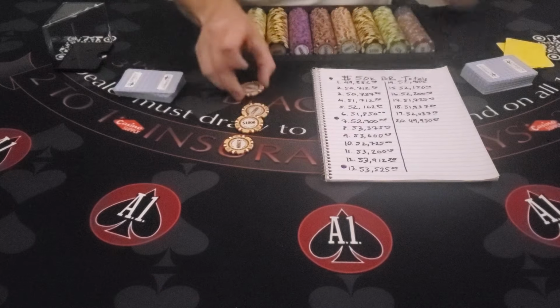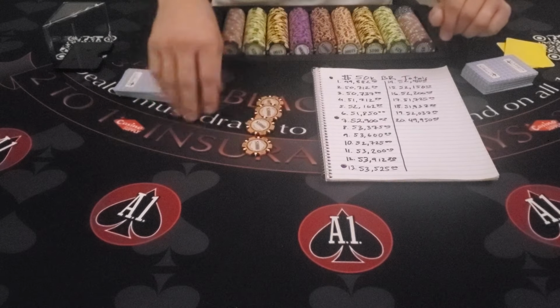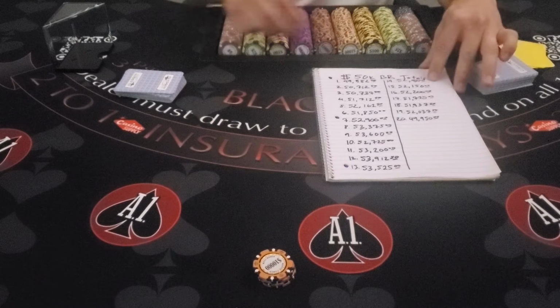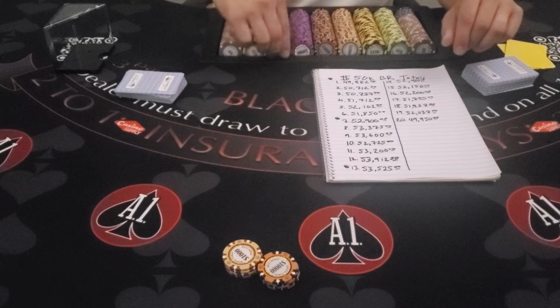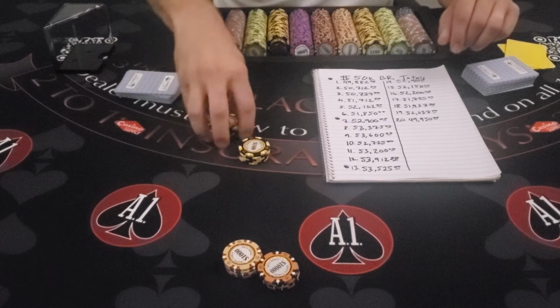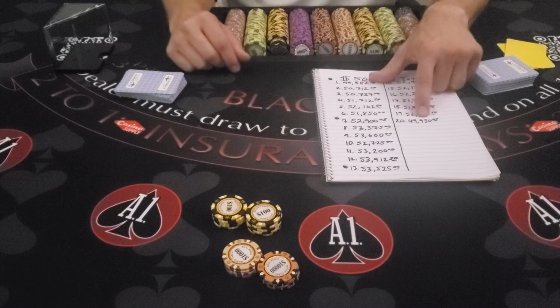All right, so I'm going to get you the correct amounts. Those are the wrong chips. How about these ones? We have $10,000 chips. So that's $40,000. And then let's go 45, 46, 47, 48. And then a stack of 10 black should be 49. 49, what do we need? 950.